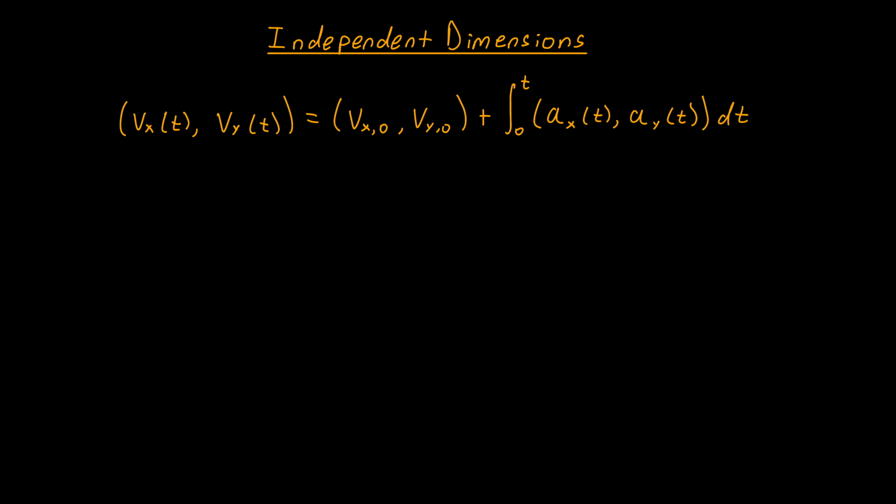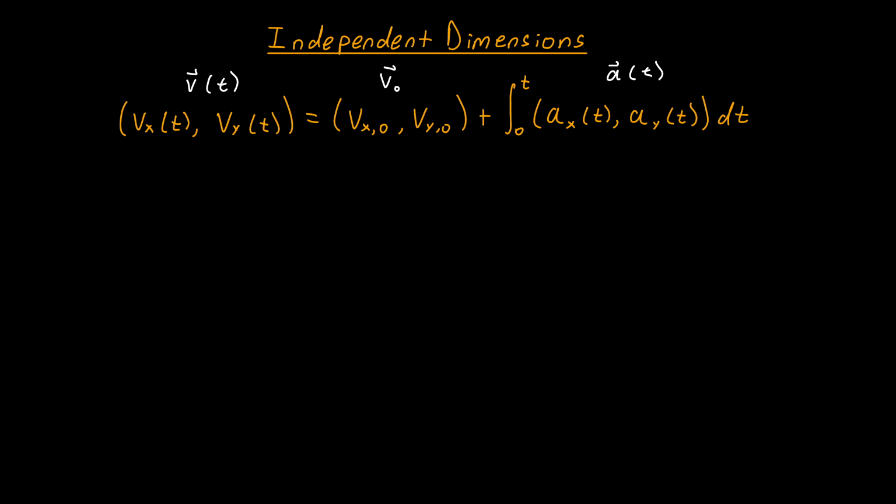So if you remember, this is our general relationship that tells us what the velocity is. This is the velocity vector at any time, starting from the initial velocity vector, v0, and adding the integral of the acceleration vector as a function of time, dt. So we add the integral to our initial velocity vector and we get our final velocity vector. But here we're dealing with numbers instead of pictures, so we can actually do math on it.